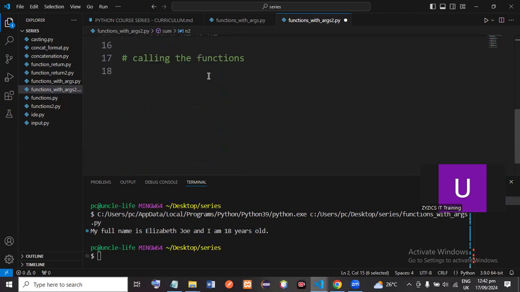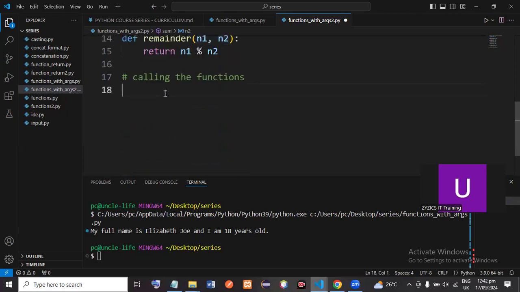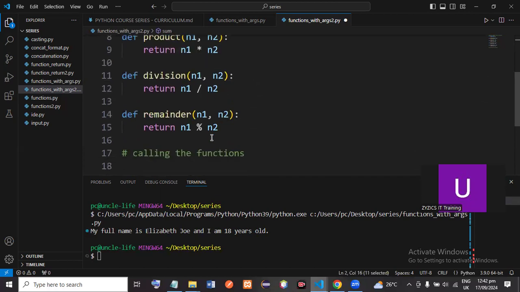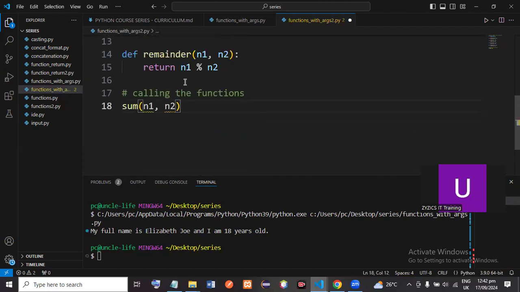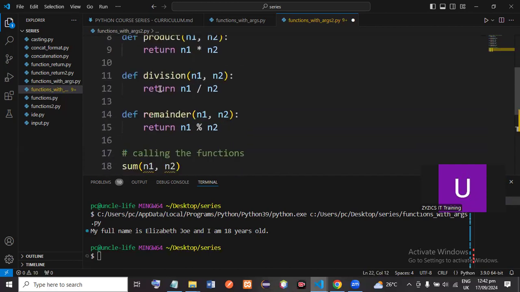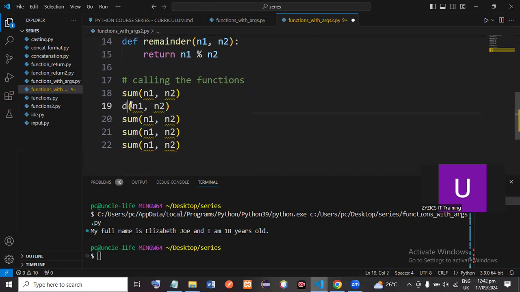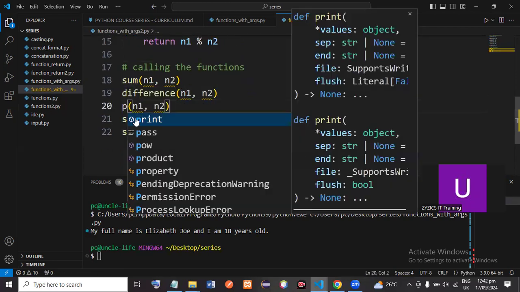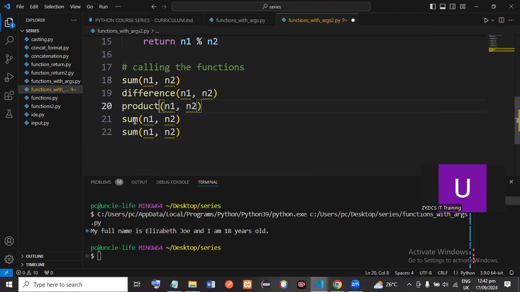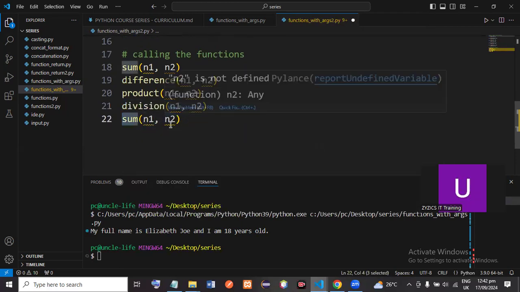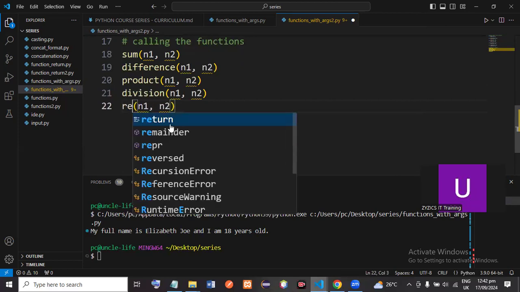So one way we could have done this would be to have the numbers differently as we call them, but that is not really efficient. So yeah, we have another one, difference, product, division, and was it remainder?